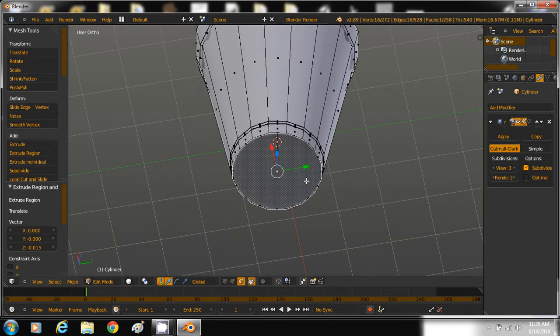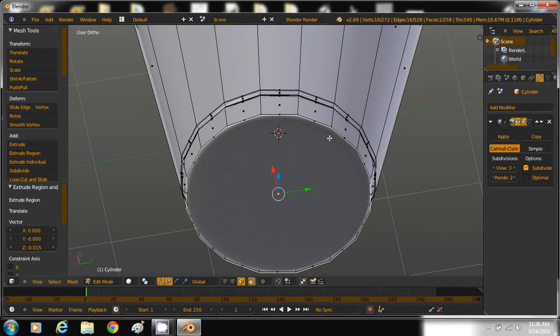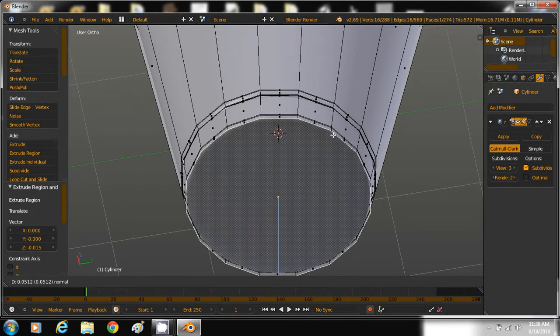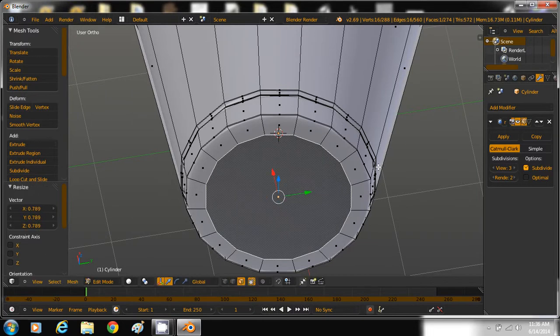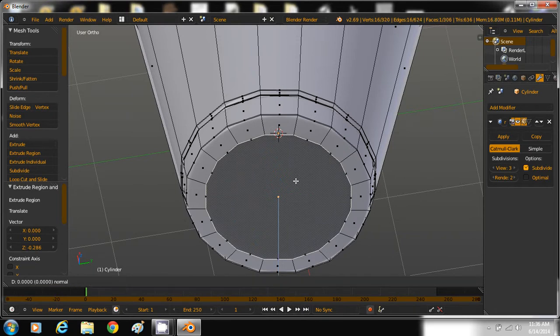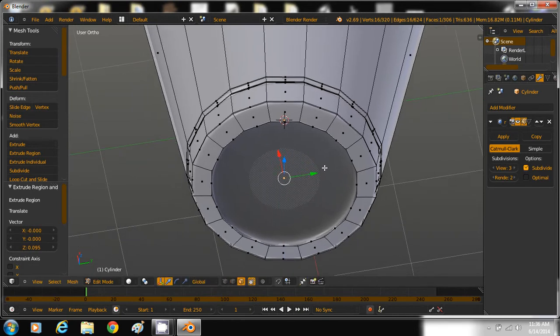Now, usually Styrofoam cups have a little crevice down at the base of the cup, going upward. So we're gonna make that. Just extrude again, scale it down, extrude again, hit escape, and just extrude upward on the Z-axis. This might be a little tricky, but like I said, this is an intermediate tutorial. So by now, you want to be familiar with the concept of extruding and dragging along a certain axis.